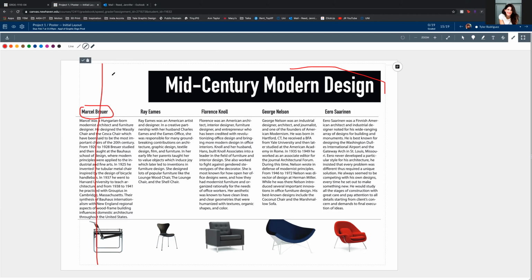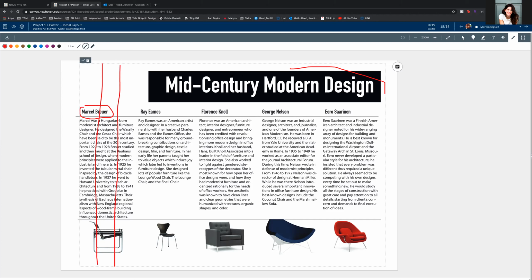Actually, it'd probably be wider than this, but you could have it in all caps going up the side, which could be pretty cool. I don't see your grid here, but I would follow the grid. So it might be up to like here, and you could have a big, huge, mid-century modern design header. Yes! Yeah, I'm kind of into that, as you can see.